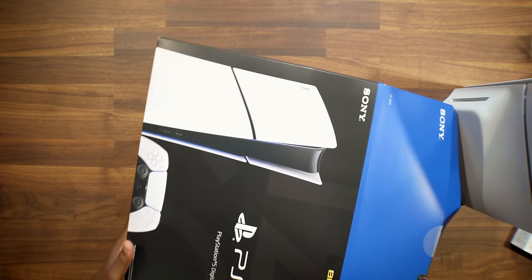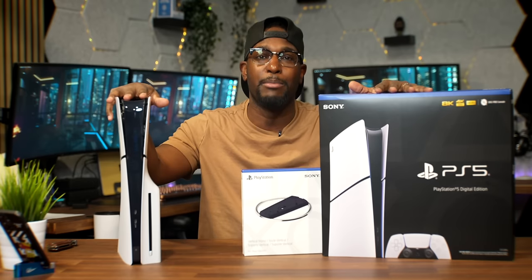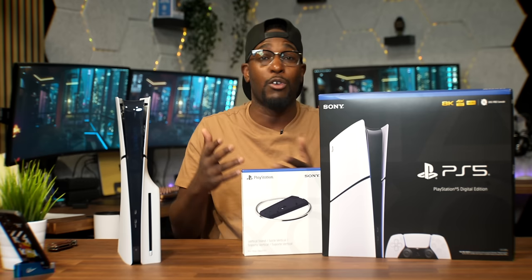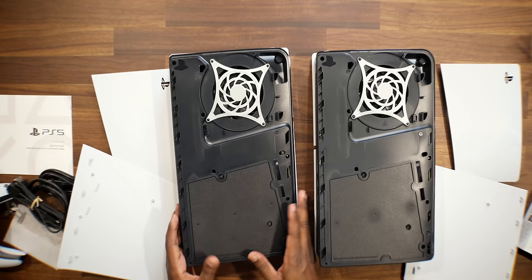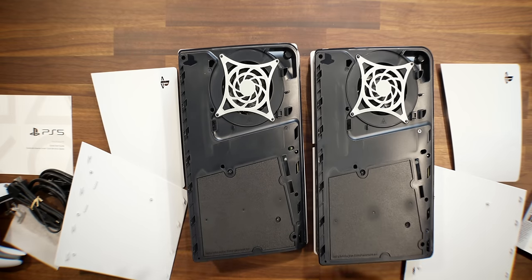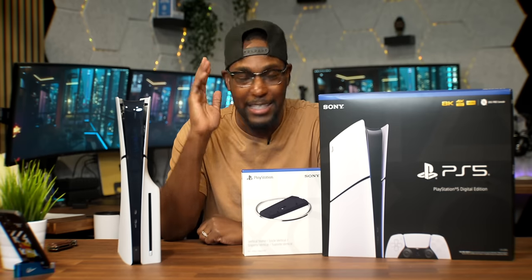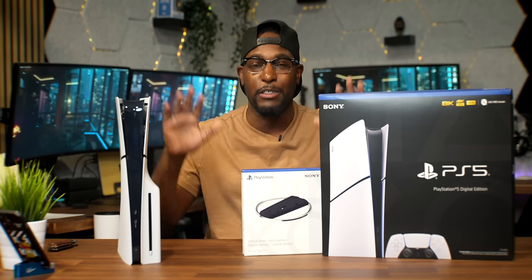We got it here in the house, and I'm going to be unboxing it for you guys today, showing you every single thing that you can get inside, as well as comparing it to the PS5 Slim disc version, so that you can see them side by side to determine which size or which look is going to be the right one for you. I'm also going to be removing the plate drives on both of these, so that you can see underneath the hood of both of them. Now, listen, I'm not going all the way down to the motherboard. This is not going to be a teardown, because this is not the channel for that. But either way, you can see if there are any major differences between the two.